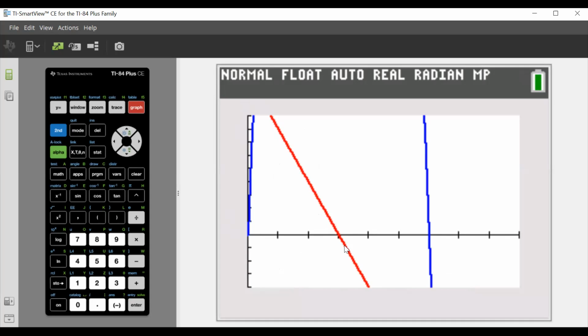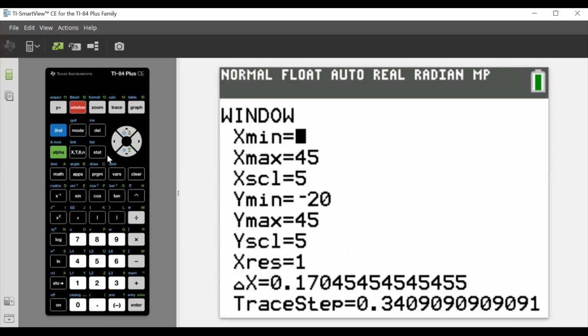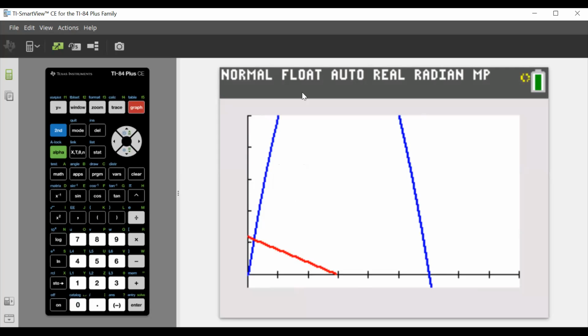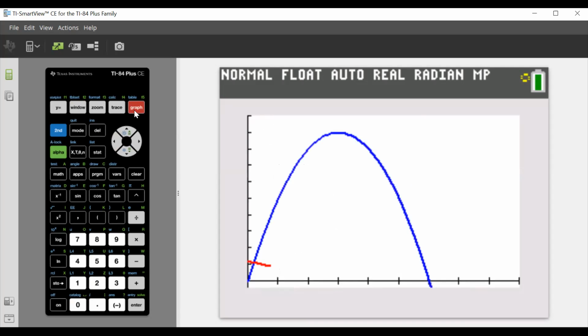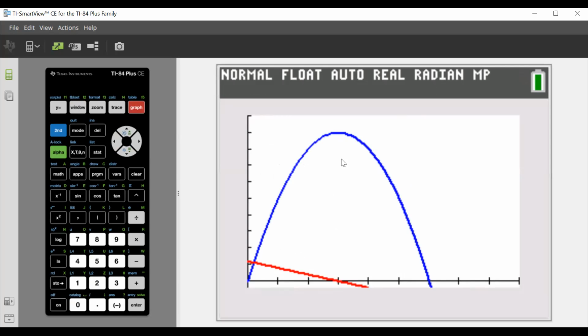We knew we were going to get a line because the equation was area, and the derivative of it was minus 4x plus 60, or 60 minus 4x. So we have a slope intercept form. And so we know that we could get that easily and find what the x was. But let's go ahead and increase our window to the top. And so maybe, I don't know, let's go to 250 and let's change that to 50. I don't know if that's even going to be high enough. Nope, it's not even high enough. So again, it really doesn't matter. Let's go up to 500. There we go.